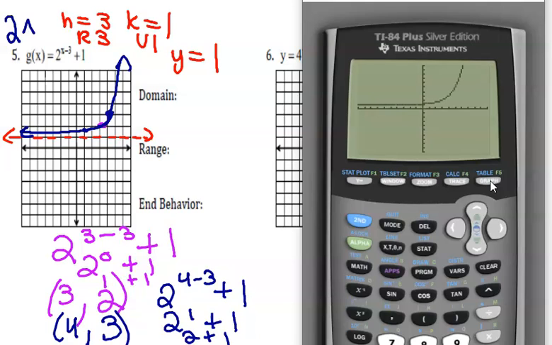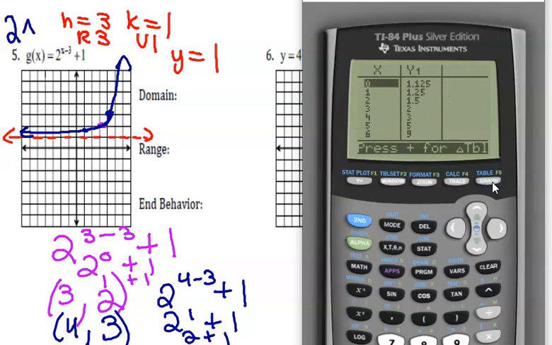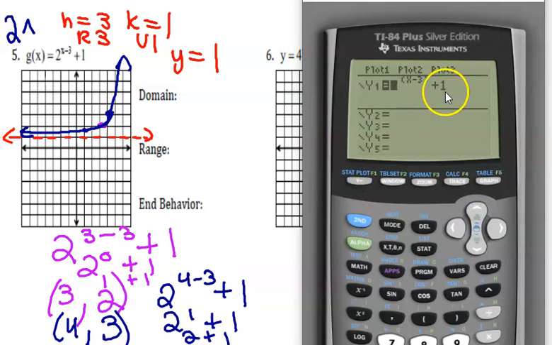Then again, you notice it's kind of skating over right above the 1 in the second table. And you can see those points. If you notice, it just gets smaller and smaller and smaller. Your calculator can't figure out what to do after -11. It's so close to 1. But again, it does not cross the 1. All these numbers are just getting closer and closer to the 1. Why? Because of that +1, because of your k. All right, so again, just be very careful with your parentheses.